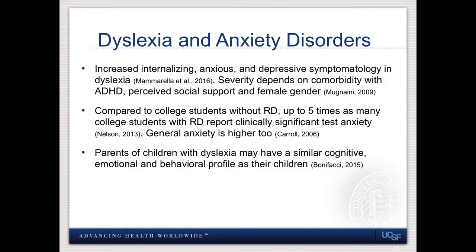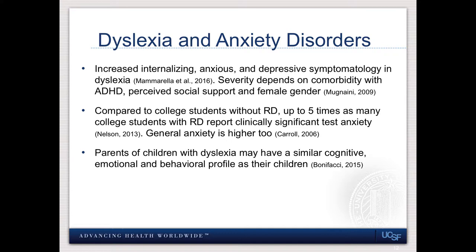Compared to college students without reading disorders, those with are 5 times more likely to have clinically significant test anxiety, and general anxiety is higher too, and I'll tell you about a study on that in just a few minutes. Interestingly, as people try and study families, both genetically and the way that they tend to operate, there may be, even within families, a greater propensity towards anxiety than in families that don't have somebody with dyslexia. So in that way, it gets woven in even from generations. Now, some of it might happen just because a parent's worried about their child, and that makes them anxious as they go through that worry. But there are studies that suggest that perhaps there's this heightened ability to get anxious that seems to run genetically through families that may have kids then with learning disorders.